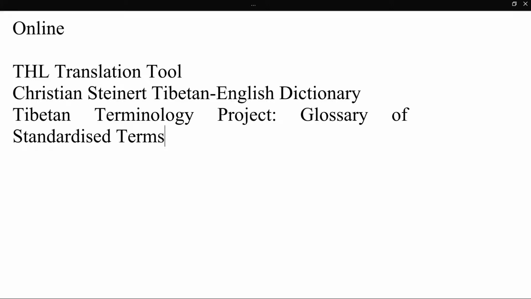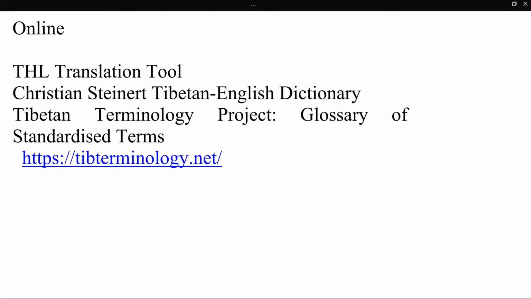If you Google this, you will not find it as easily, but the link is https://tibterminology.net. If you put that into your browser and go there, you will see that these are much more modern and scientific terms, new words.